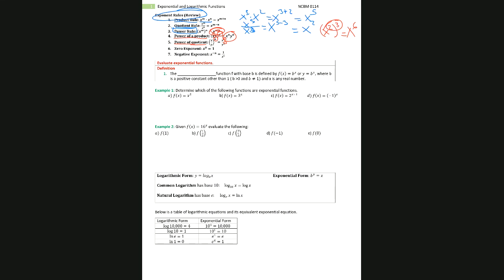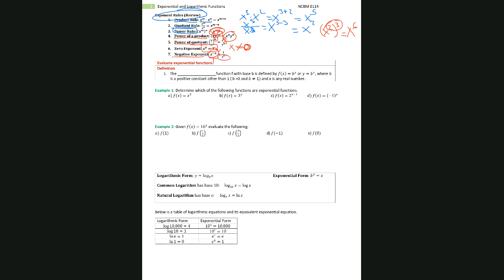Now, the zero exponent: if you have anything except the number 0 raised to the power 0, that is equal to 1. So any number, any variable, any expression, except the number 0. 0 to the power 0 is undefined. But anything else to the power 0 is equal to 1. Now, the rule with negative exponents: whenever you have a negative exponent, you assume it is over 1. This rule tells me that if we switch the numerator and denominator, the exponent that used to be negative on top now becomes positive on the bottom. So those are the rules with exponents.